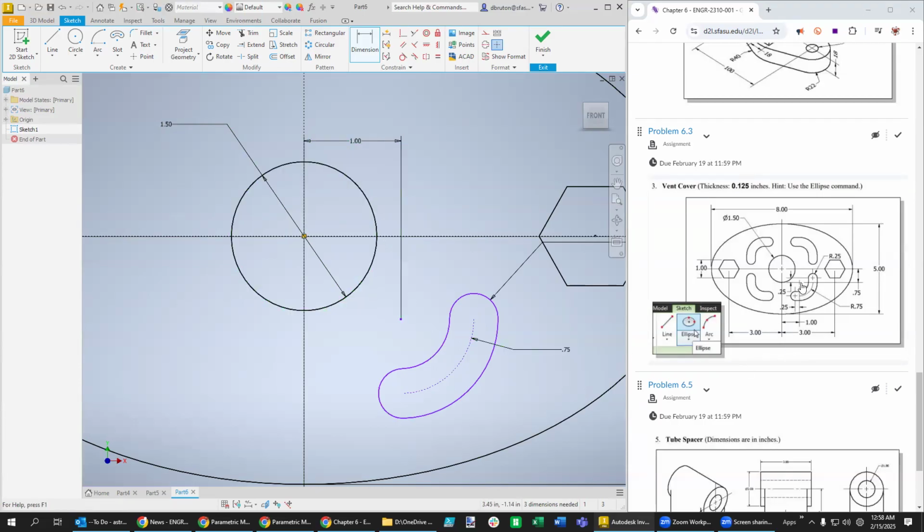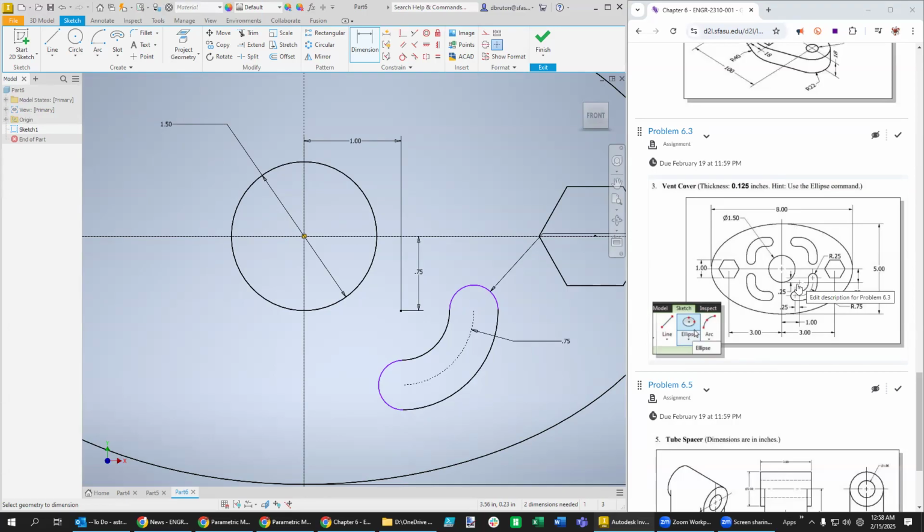Let's see. Going from here up to there, it looks like it's a 3/4 of an inch instead. So from there to there, make sure it's 0.75. Do we have everything specified? I don't think that we really convinced ourselves that that was vertical. We couldn't get that 9 degrees in there. So what we could do then is, let's see if there's anything else in here. Oh, it says 1/4 inch from the bottom. What is that 1/4 inch to here?